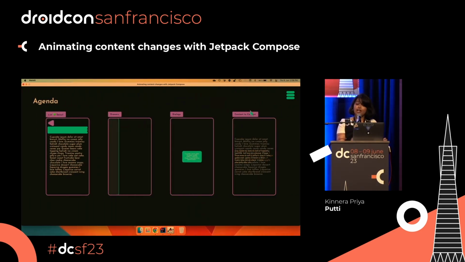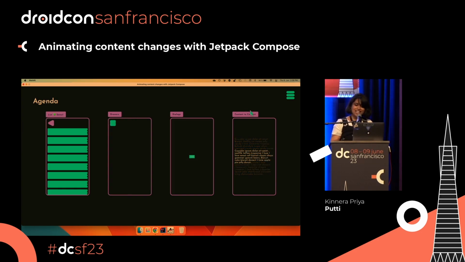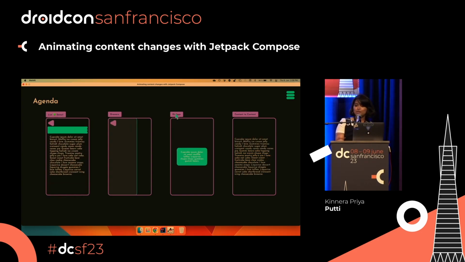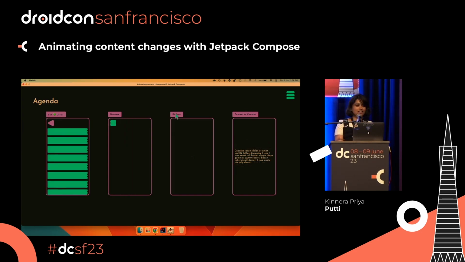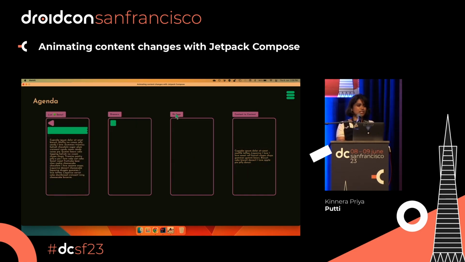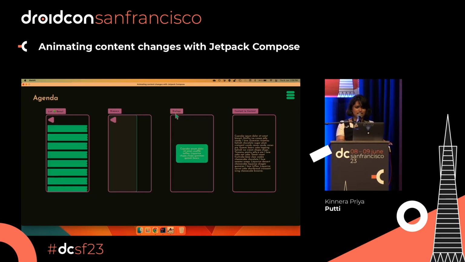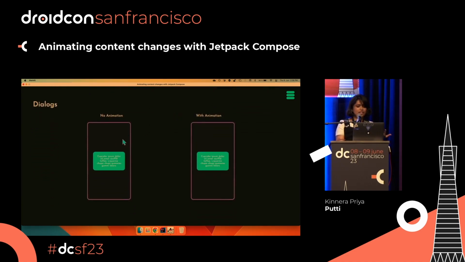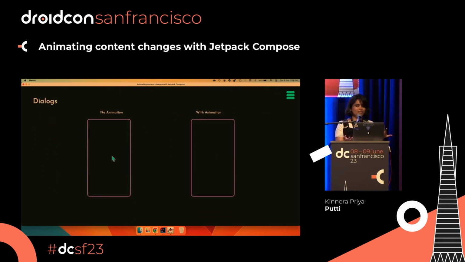We've done all of these. Now to my favorite one, which is dialogues. I was looking into dialogues when I was going to talk about animation, and I was trying a bunch of different things. And a lot of things didn't really work. And I was looking into why this happens for dialogues, right? We have a lot of dialogues where it just shows up. We all use a lot of dialogues in Android apps, but we can make this better, right?